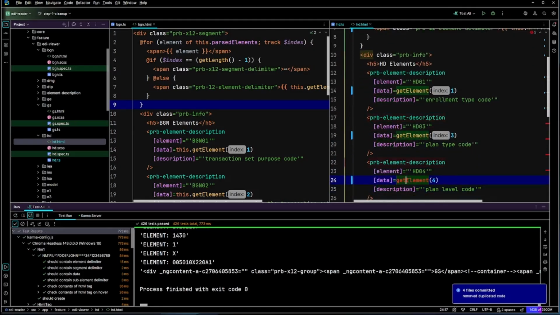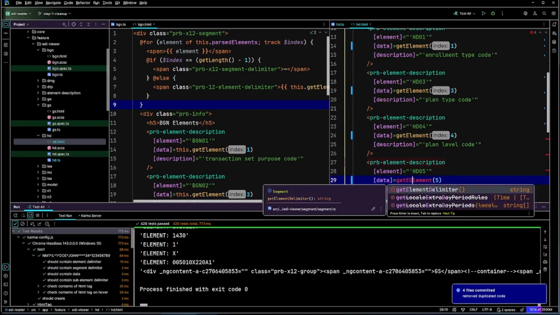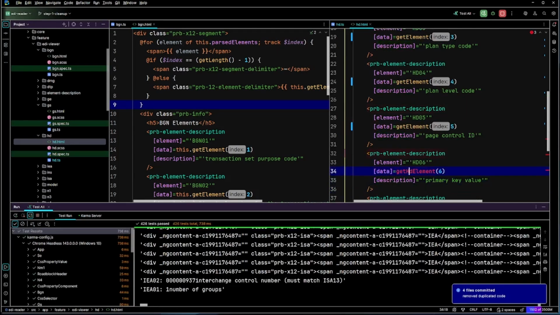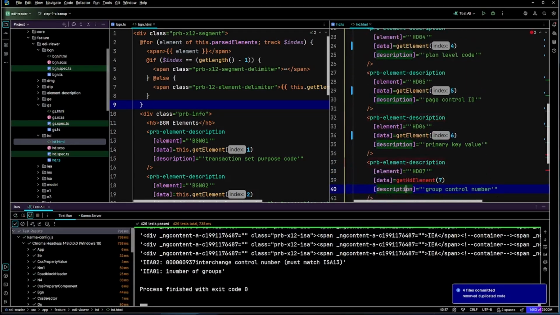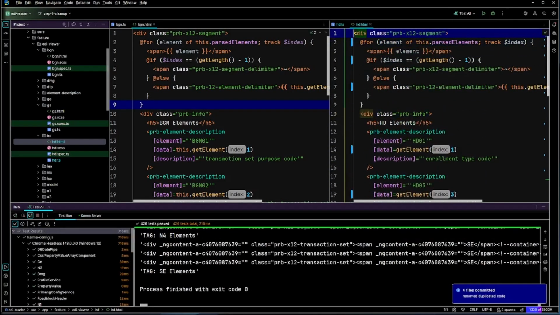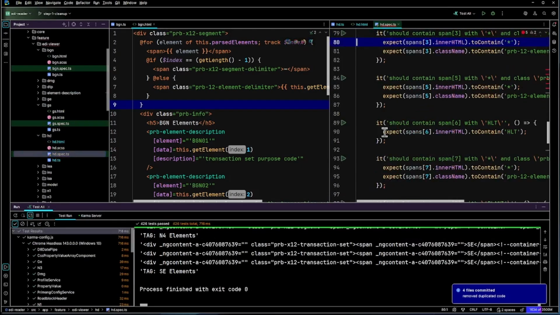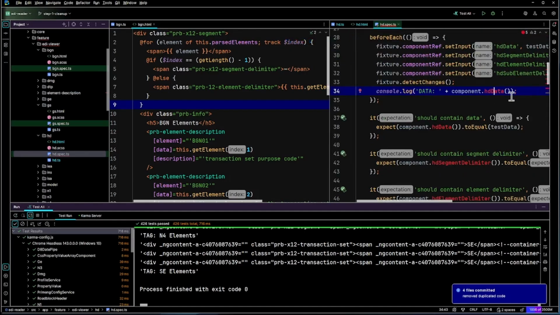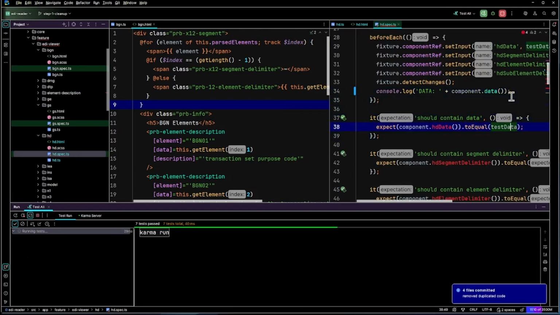Now I know I can do a search all, but I'm not doing that because I want to show you each thing that's changing in here, just so that you can see. All right, so everything there has changed. Now I'm going to go into the spec. The spec is my test, and I know there's going to be several failures because HD data no longer exists. Data does.